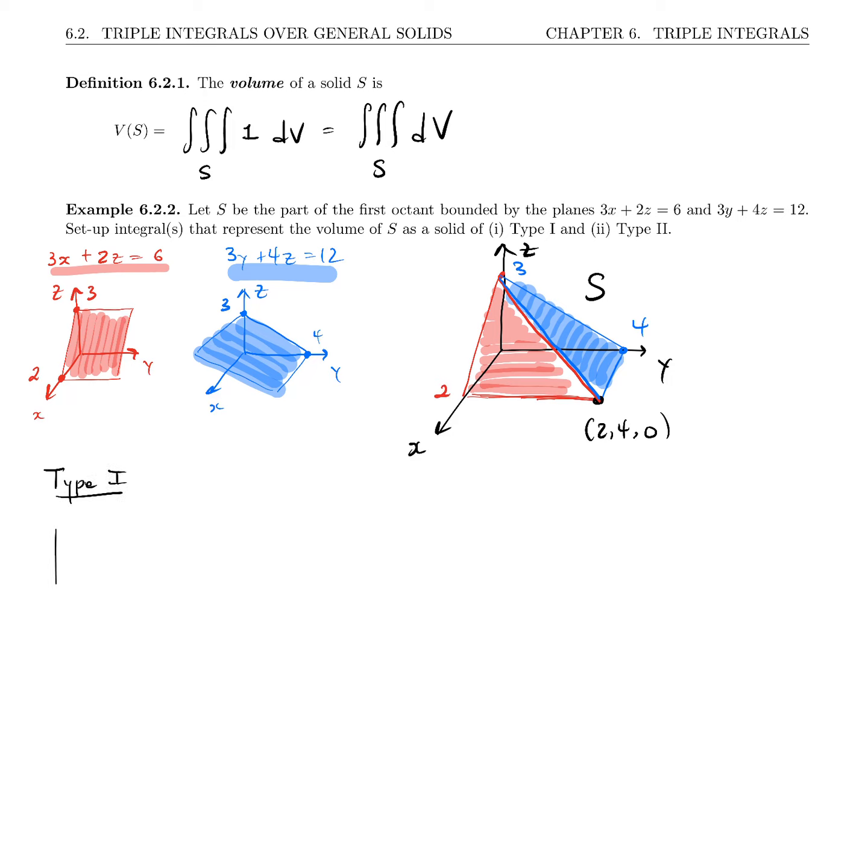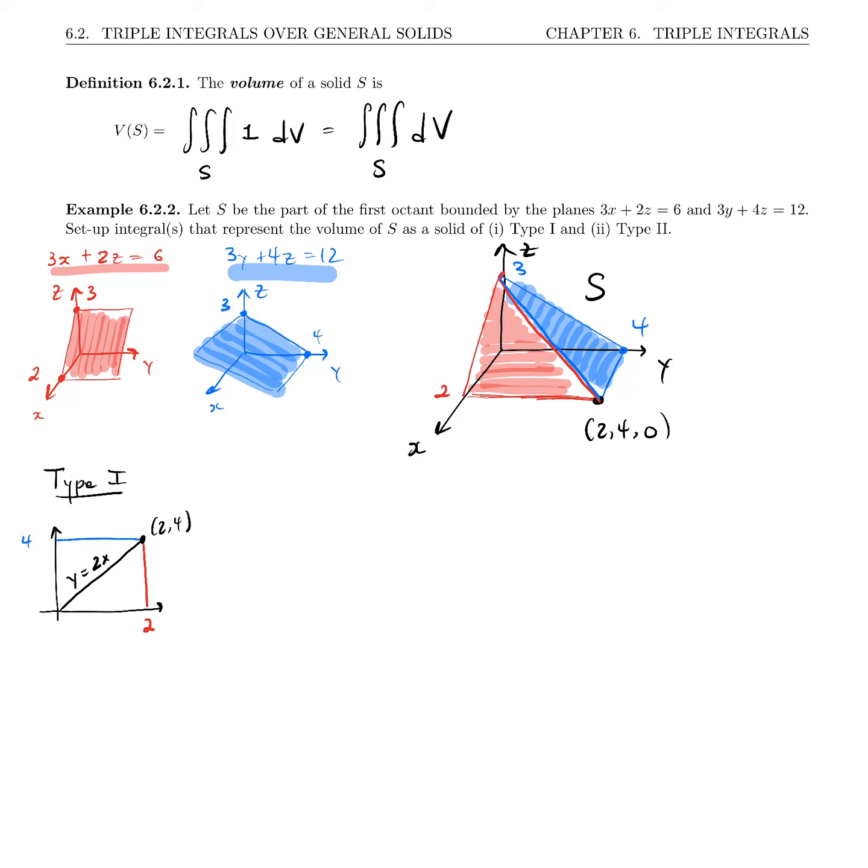As a type 1, our projection, our shadow down into the xy plane is going to be this rectangle down there. The rectangle has a top edge of y equals 4 and a side edge, that's obviously not to scale, of x equals 2. So that's the point here, 2, 4. And if we imagine this boundary here being projected down, it's going to be right there. So our boundary is going to be this line, which is the line y equals 2x.